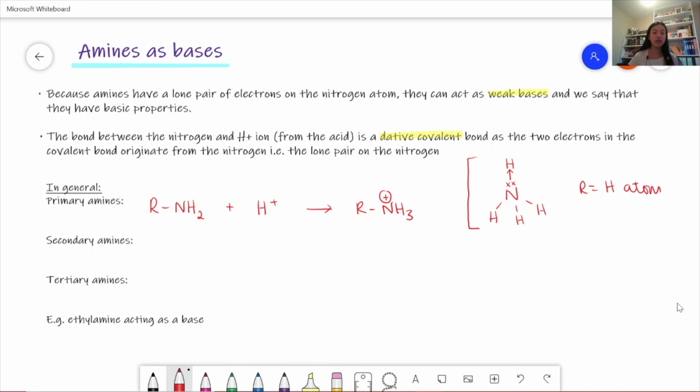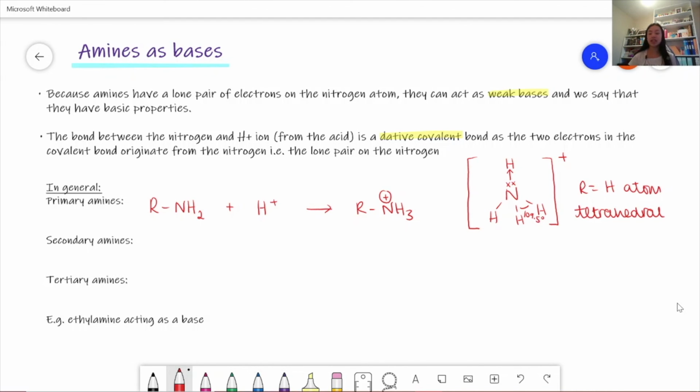And so this would be the shape of it, and this would be a plus ion. And this would also be a tetrahedral shape, because instead of having the lone pair on the nitrogen now, we have a bond to the other hydrogen. And so this dative covalent bond is counted as a bonding pair. And so we now have equal repulsion from all of the pairs of electrons, because they're all bonding pairs. We have 4 bonding pairs, and so we have a tetrahedral shape. And we also will have a 109.5 degree angle.